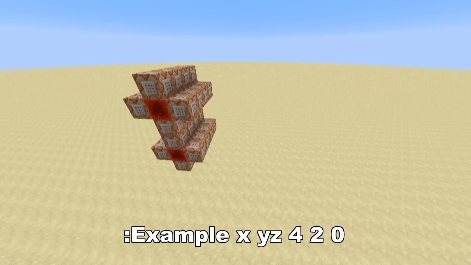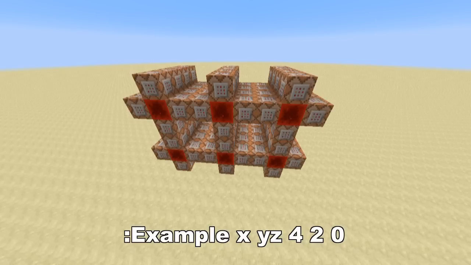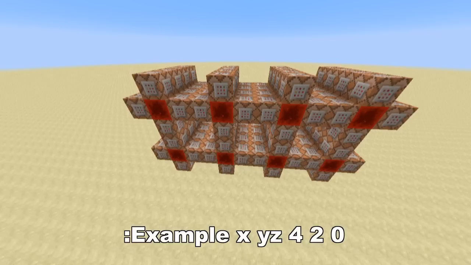When this line reaches a length of 4 blocks, we not only hit the limit for X, but with 2 lines above each other, also the limit for Y. So we start the next line at the original height, but moved sideways on Z. And since the value of 0 means no limit at all, this can go on indefinitely. I recommend you choose your own favorite configuration and stick with that for everything you do.